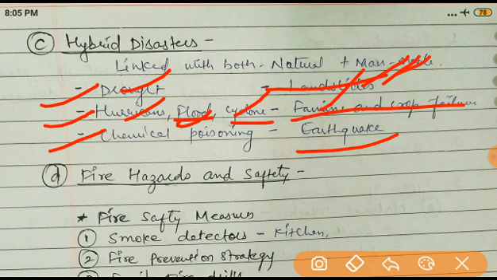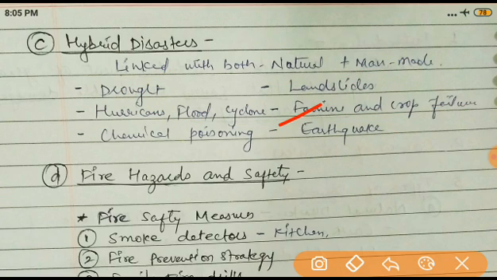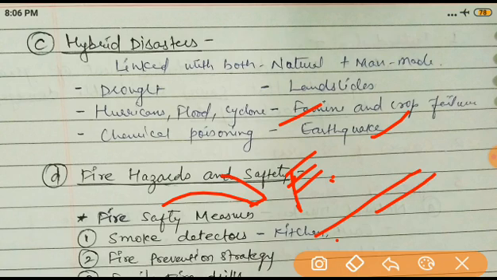Next one, it is the famine and crop failure. It is due to the faulty government policy. Faulty government policy means what? The government just thinks only about the benefits, not about their impacts. Just like the faulty methods of agriculture, overuse of the pesticides, insecticides by the farmers for more production of the crops, and the soil getting exhausted of its fertility. Because I last time already explained to you, if they are using excess amount of fertilizer or the pesticides, the soil becomes barren because a thin layer of chemicals is deposited on it. Okay, so that is the reason.